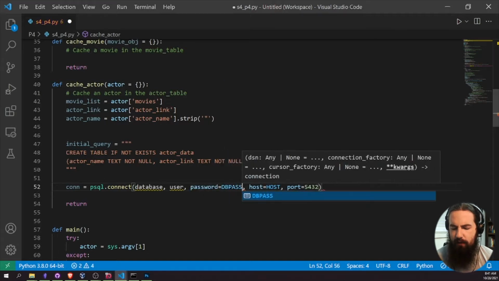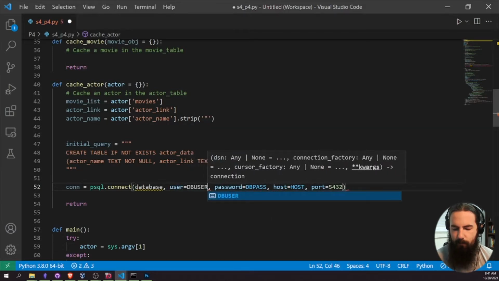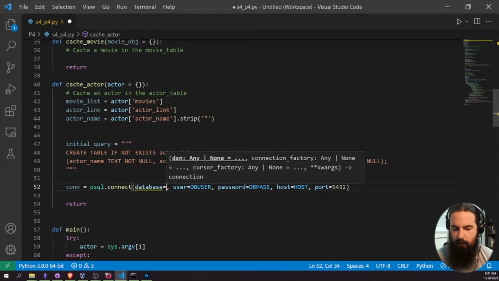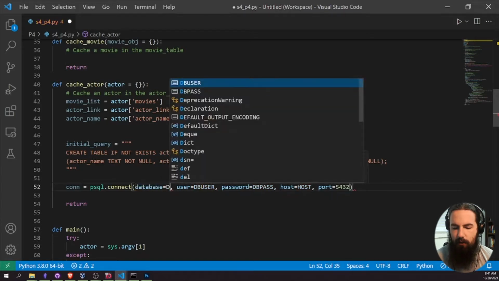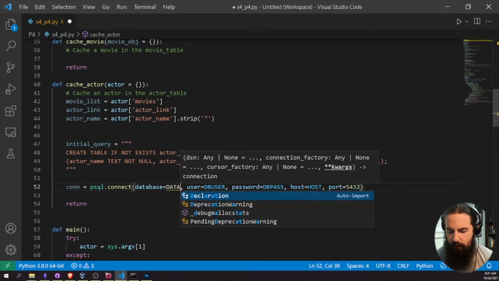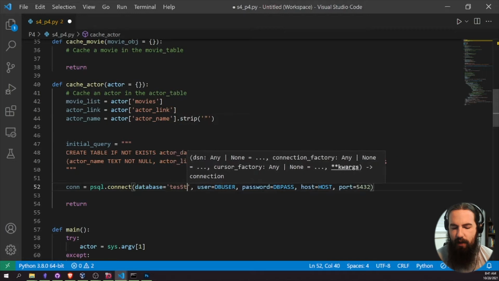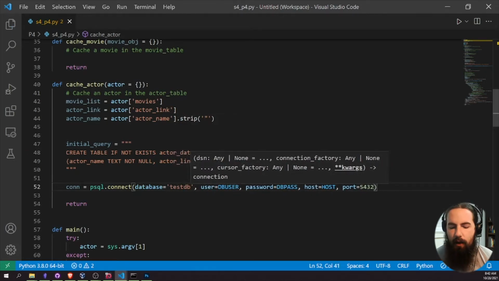DB pass. This one is DB user. And this one is just database. What did I call it? We're just going to throw in a literal test DB, if I can type. There we go. And then we'll instantiate our cursor.